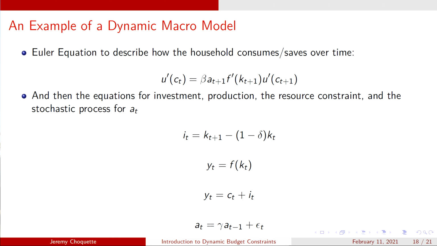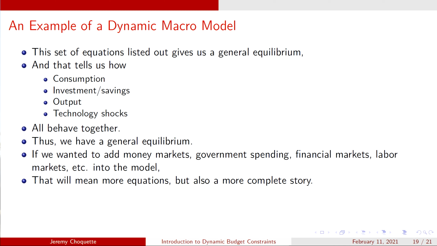Trade-offs here. Do you want to do a little bit more math to get a better story, or do you want to not do as much math but not have as complete of a story? Because the dynamic model I showed you didn't have labor markets in it. Well, these people work, right? Why aren't there labor markets in there? Good question. There's a government. Why isn't the government in there? Again, good question.